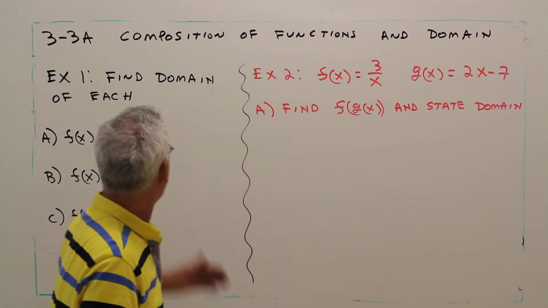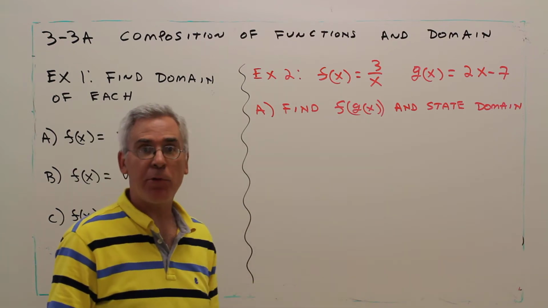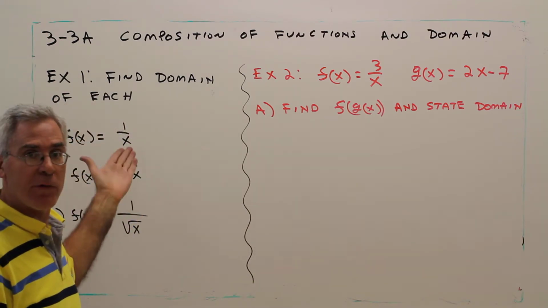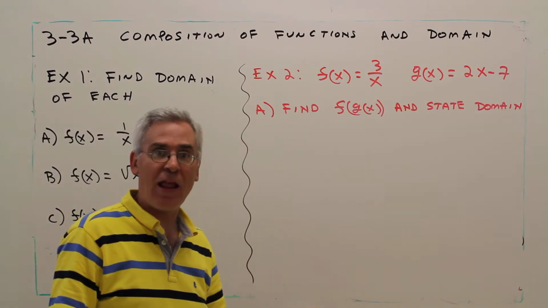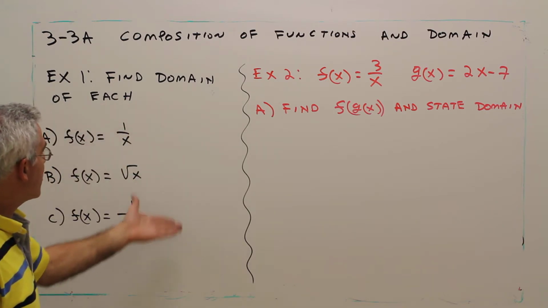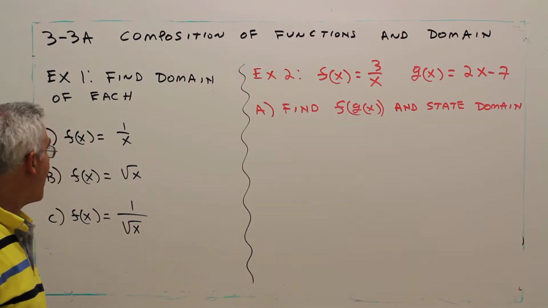This is lesson 3-3A, composition of functions along with their domain. I've got two examples. The first example is a review of domain. The second example is finding the composition and the domain. So first things first, find the domain of each function. These are three of the main domain issues we have.